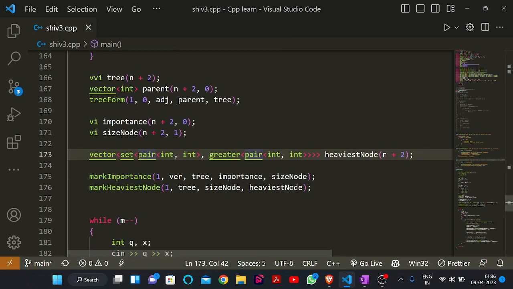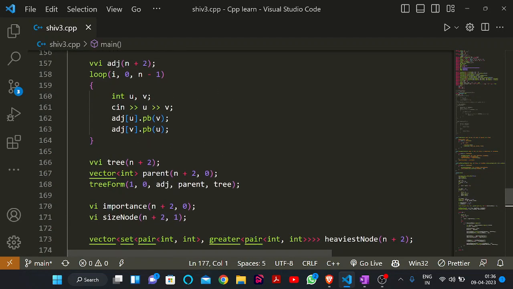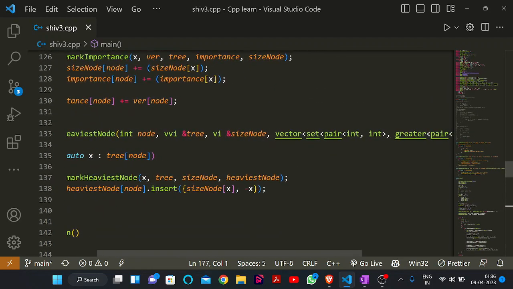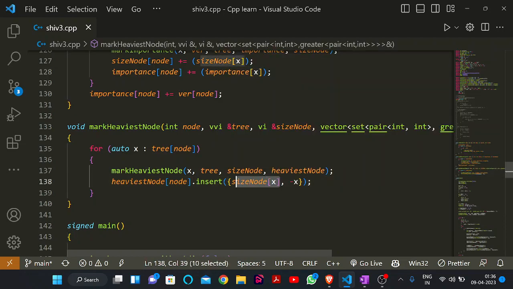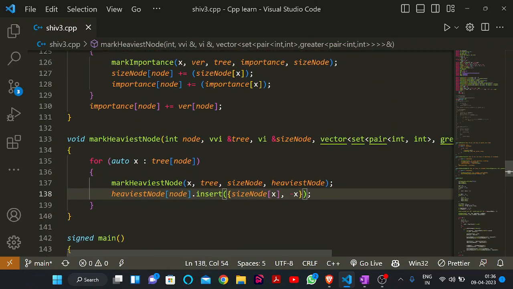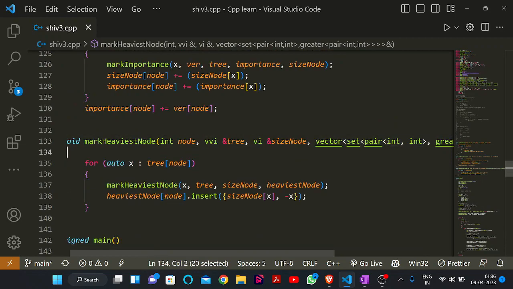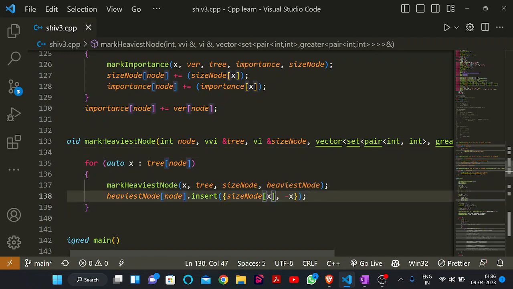So this is a DFS function, which is starting from root node 1. And what we are doing here is that for every heaviest node, we are inserting the size of its child with minus x. Why minus x? Because that is a greater int. That means this will be sorted in descending order, so the maximum size will be on the top side.